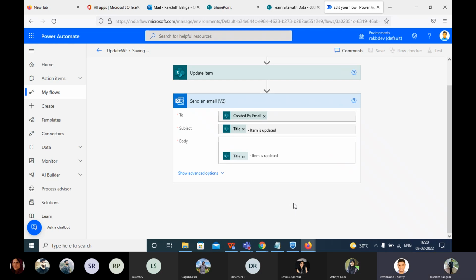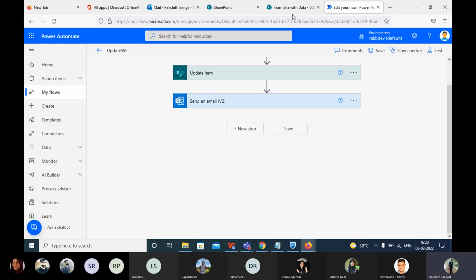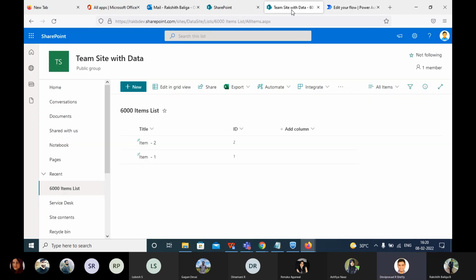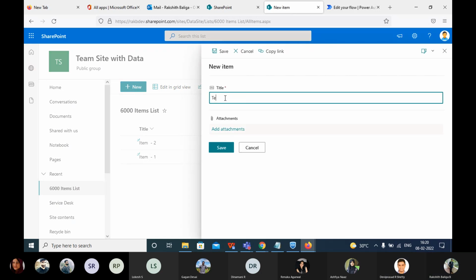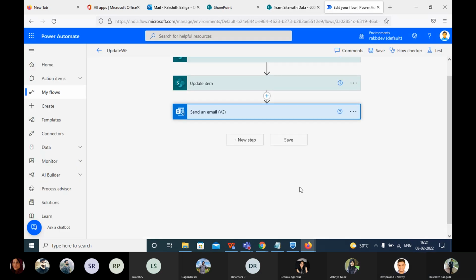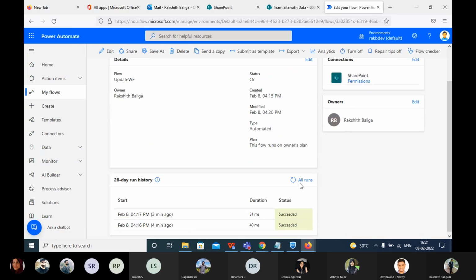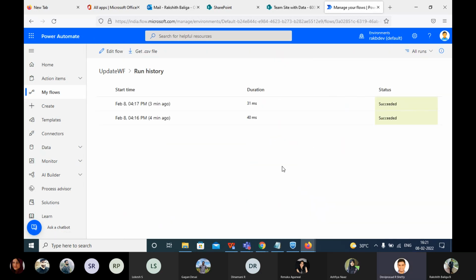Come back out of your workflow, Rakshit. Now make another submission, Rakshit. Okay, now go back to your flow. Now open all runs, and let's go to your Outlook email, Rakshit, the second tab.